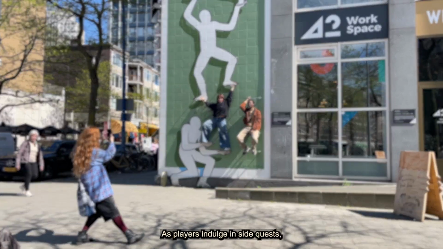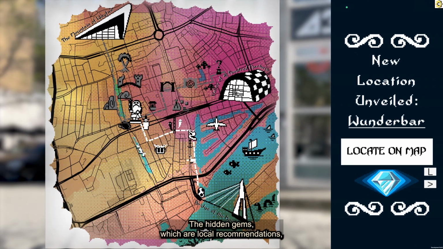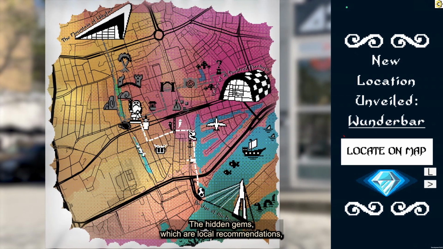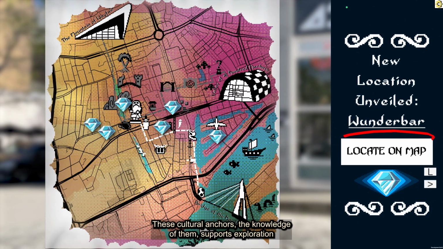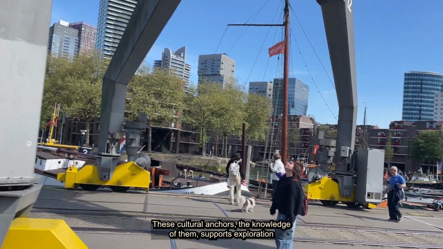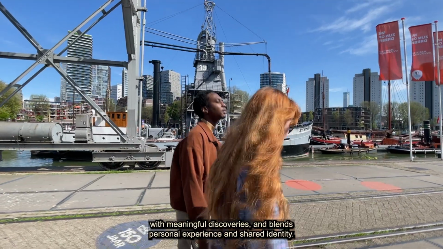As players indulge in side quests, the map updates with newly unlocked rewards from them, the hidden gems, which are local recommendations gathered from long-time Rotterdam residents via surveys. These cultural anchors, the knowledge of them, support exploration with meaningful discoveries that blend personal experience and shared identity.